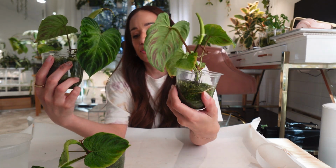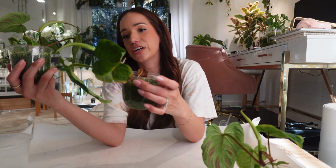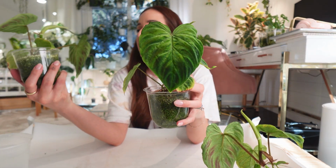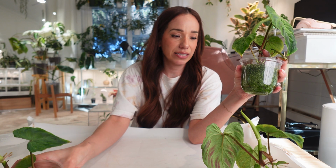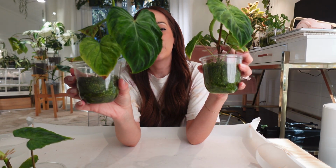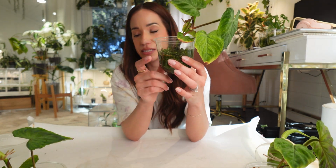What do you think? Or should I just do 2? I feel like this one for sure. It has the biggest leaf, right? I feel like this one's the one that looks maybe the least best. I don't know. I think I'm gonna do all 3. Don't judge me. Okay, first things first, we gotta get rid of this nasty perlite.